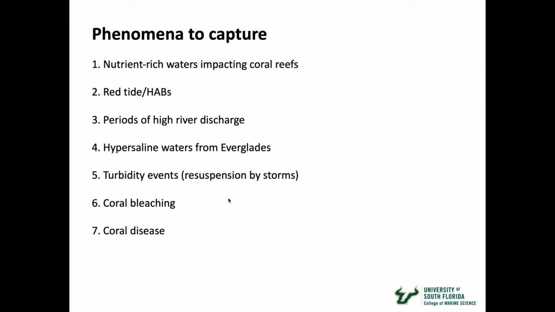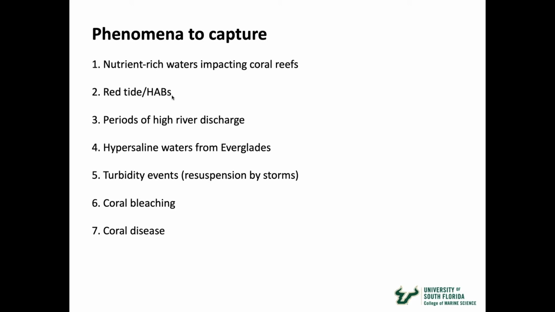Some of the phenomena that we wanted to capture started with these nutrient-rich waters in the Flower Garden Banks region. Were those nutrient-rich waters going to make it offshore and impact the coral reefs? On the West Florida shelf, we had a big HAB year in 2018. I'll show a little bit about that later.